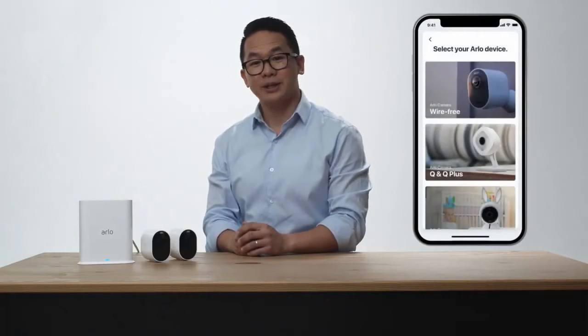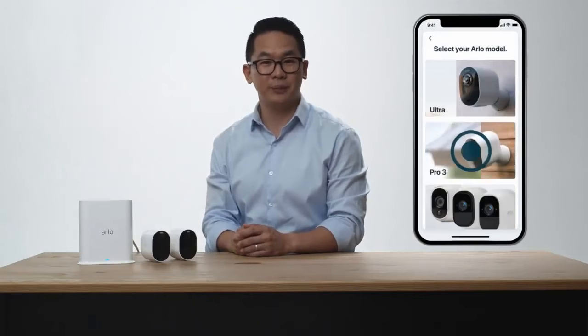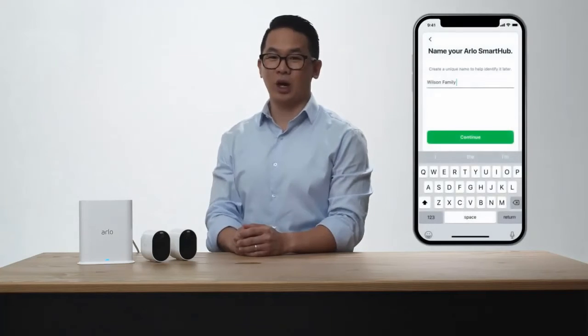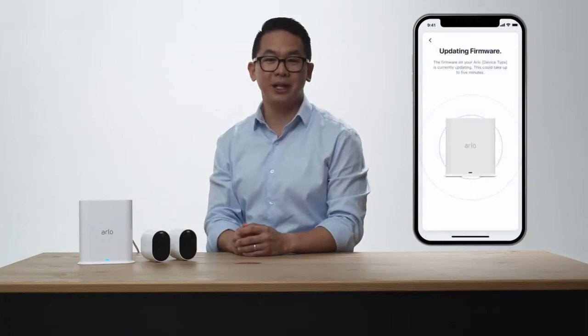Then from the Arlo app, select Arlo Cameras Wire-Free. Then select Arlo Pro 3. Follow the steps and it will search for your Smart Hub for setup. Next, name your Arlo Smart Hub. The Smart Hub will check for and automatically update the firmware.